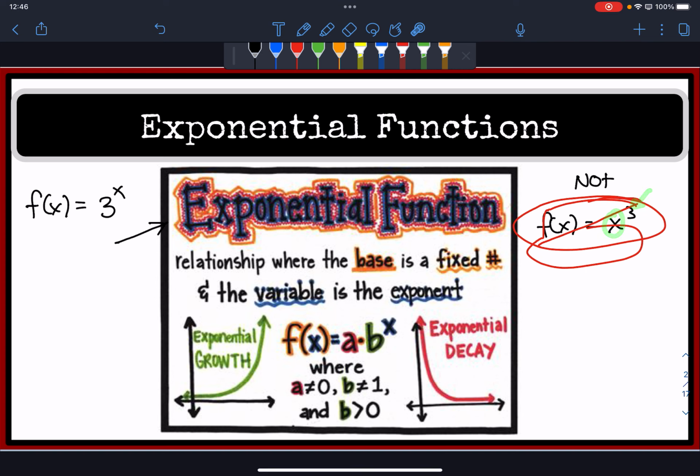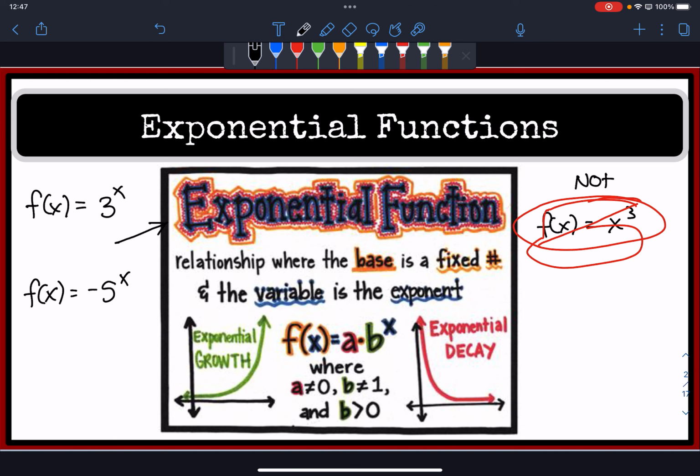Another example of an exponential function would be f of x equals -5 to the x power, because here our base b is a positive number greater than 0 and not 1. So even though we have a negative sign right here, our base is 5 to the x power. So here we're going to multiply a bunch of 5's together an x number of times and then multiply that negative sign with that.